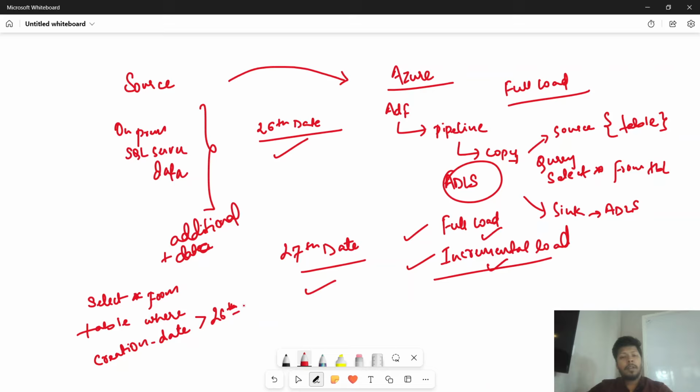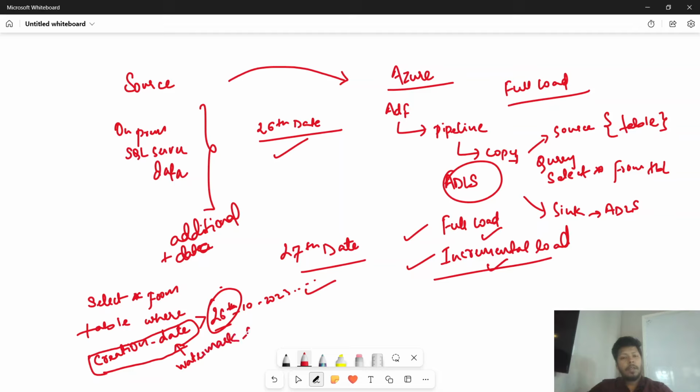or it could be like 26, 10, 2023, sometimes with time, right? Based on this creation date, we are able to figure out that any new records having a creation date greater than this 26 are new records, since the last insertion of the data that we did had the creation date as 26, right? So that's how we figure out that this is the new data. This particular column is what we call a watermark column.